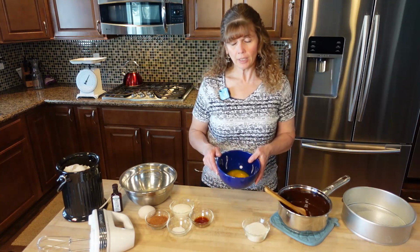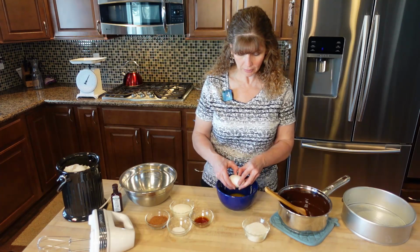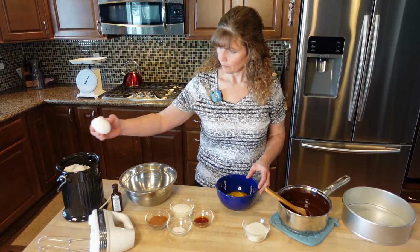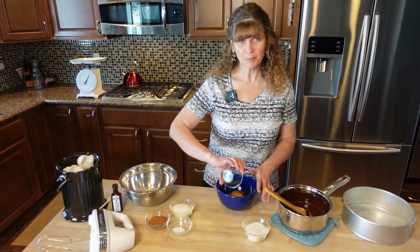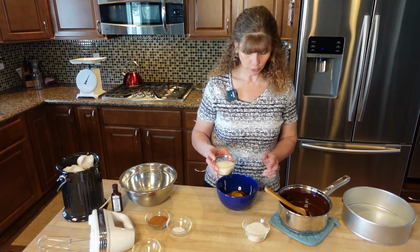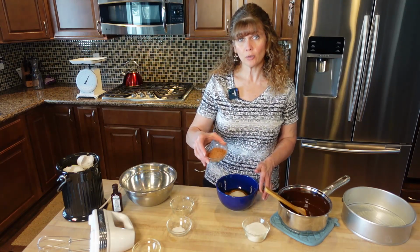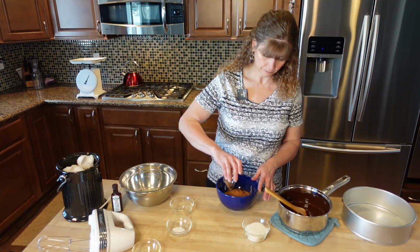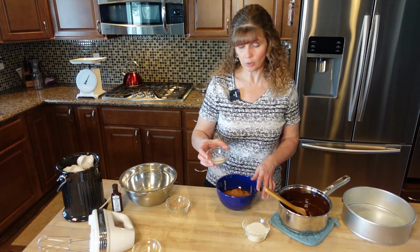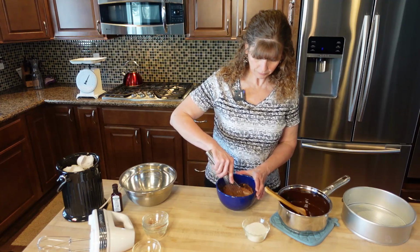We are going to add to our egg yolks the remaining 1 egg, but again, 2 if you're using just regular large chicken eggs. So that's in there. A tablespoon of vanilla. Then we have a half a cup of the Swerve, regular sugar if you care to. A 1/4 cup of natural cocoa powder, unsweetened. And then 3/4 teaspoon of salt, fine sea salt. We're going to whisk this together.